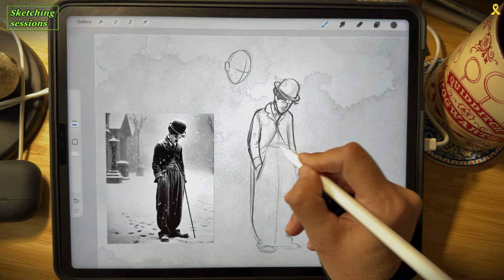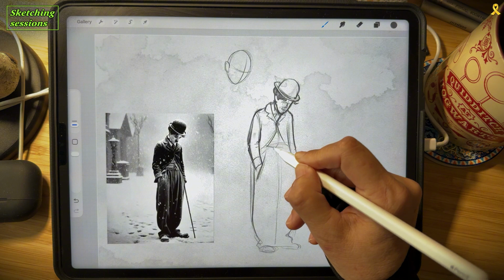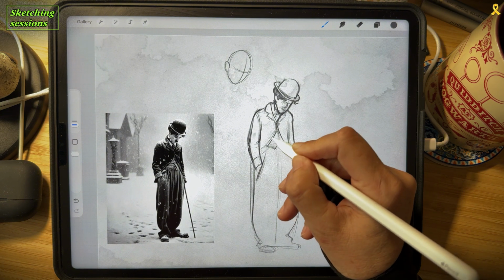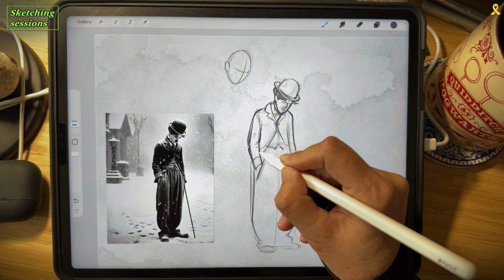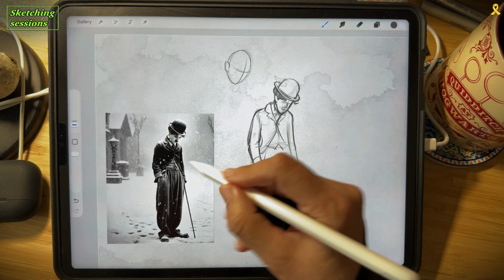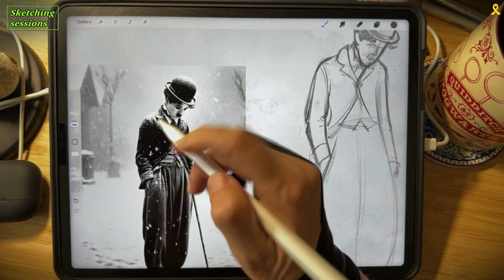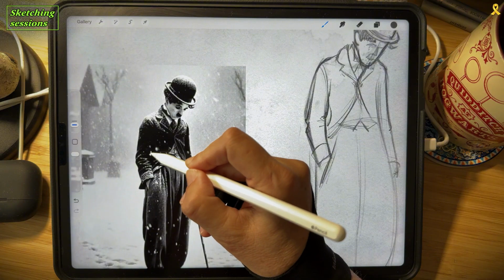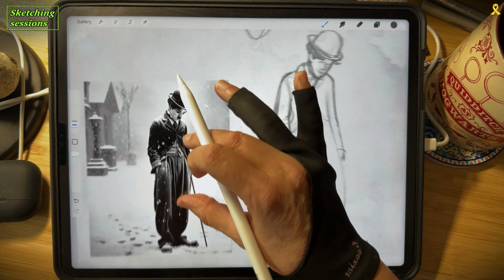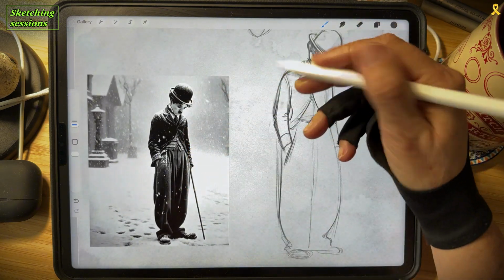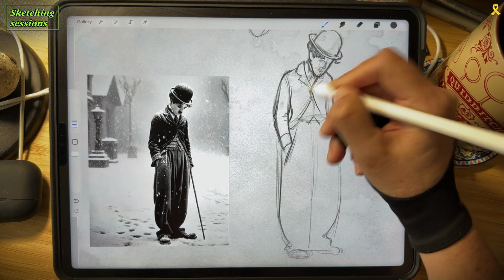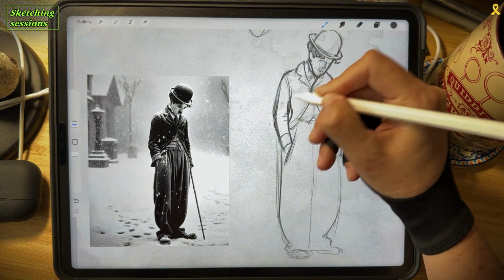And what happens here? The most important thing for the silhouette is this tiny hole, tiny place between his body and shoulder or his arm.